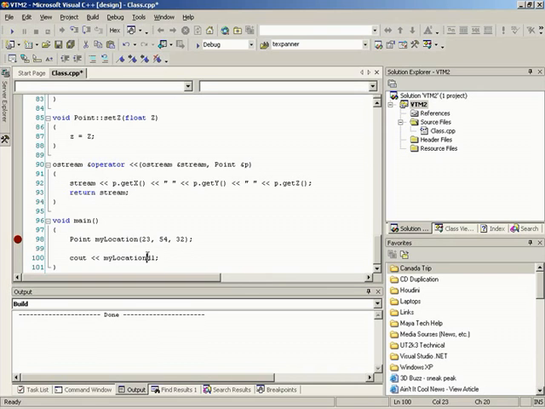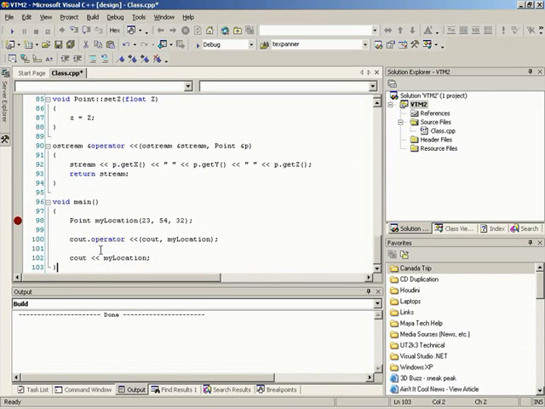All right. Let's delete that for just a second here. Now, you can think of this as saying cout dot operator followed by that. It's like calling a function called operator<<, and it's passing it two arguments: cout and my location. Does that make sense? So at this point, you can say cout is just simply calling an operator, calling a function, just like we've been doing this whole time.